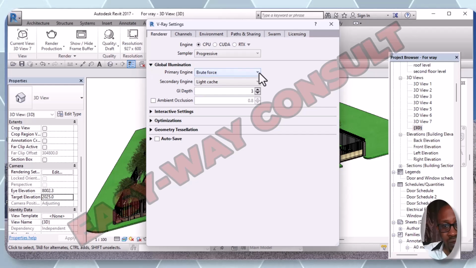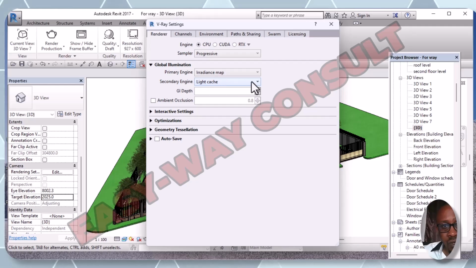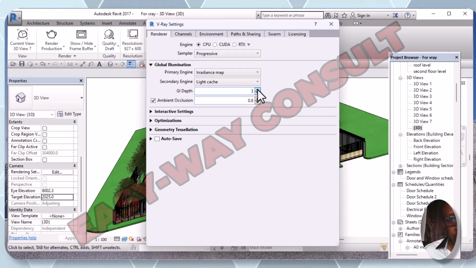Go to CPU, you leave this setting at progressive, you go to this place and you click the radiance map. You click here, then you go to secondary engine, you go here and you leave it this way. So when you have clicked this, under this, you click this. Then you go here, you just make this to be child. I think let's leave it at 10. Then this, I want it to be 1.1. Let's click on this place to make 1.1.